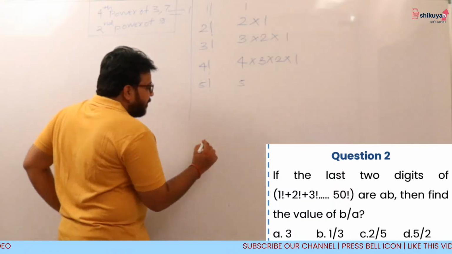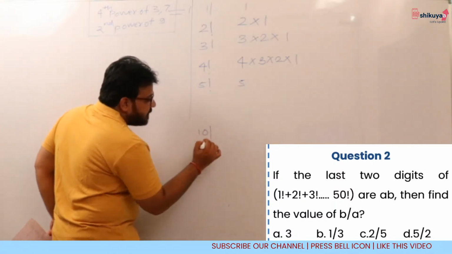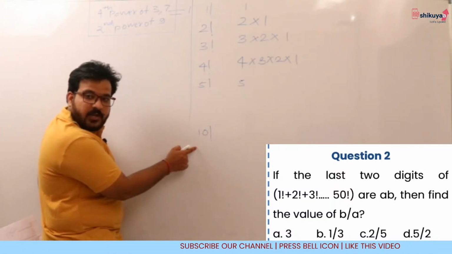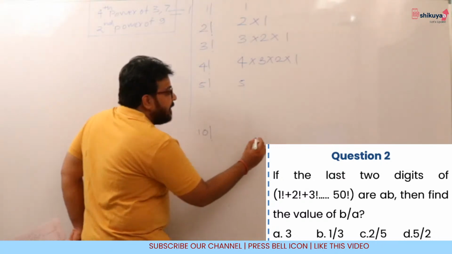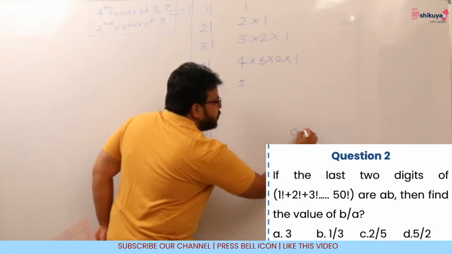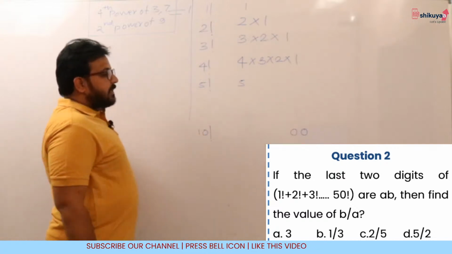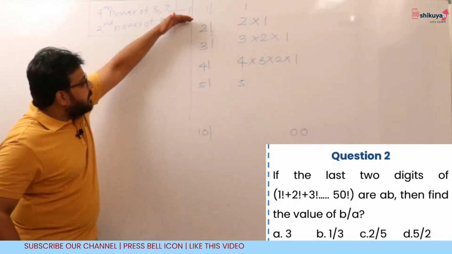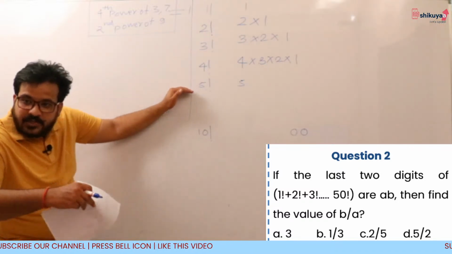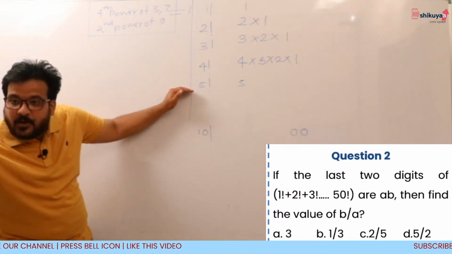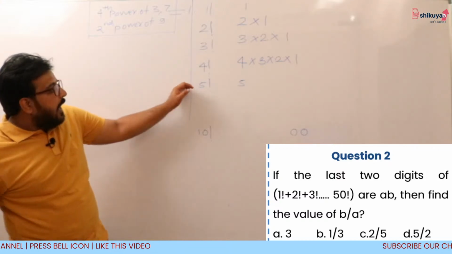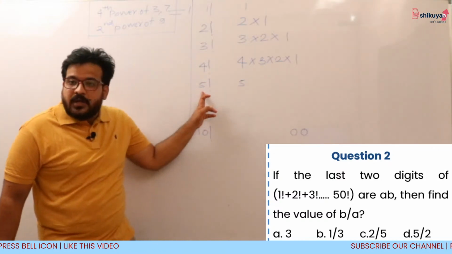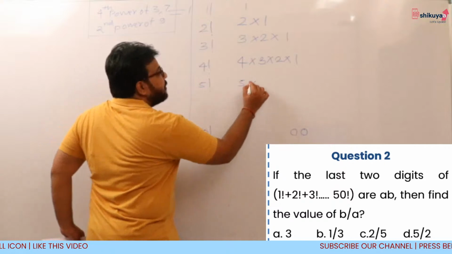In a similar way, for 10 factorial, when I reach 10 factorial, correct, I will get 2 zeros. Everybody in the session, try to understand this. When I am going to calculate in this way, and in this journey, when I reach 10 factorial, this is very essential. I have got a 0 in 5 factorial.